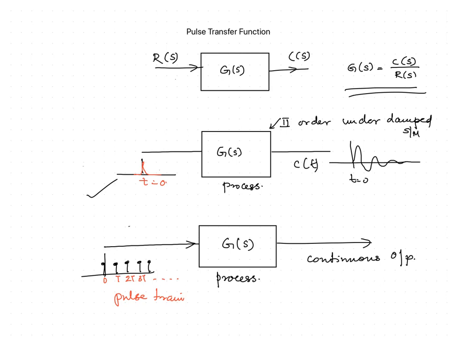And we consider another case where an impulse train or a pulse train is given, which is defined only at regular intervals 0, T, 2T, 3T, etc. We can see that the same is the case for pulse train also. The output will be a continuous one. It is just a repetition of a number of impulses that happens at regular intervals. So, if the output happens to be continuous for just one impulse, so is the case for impulse train too.